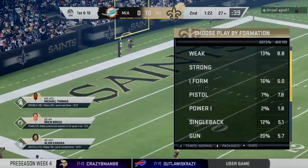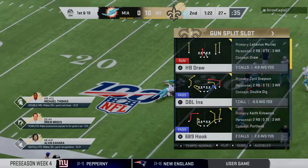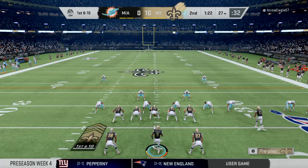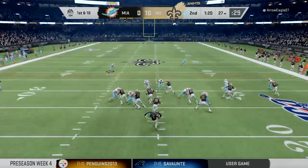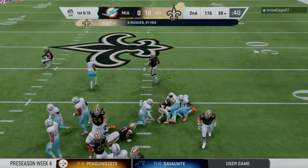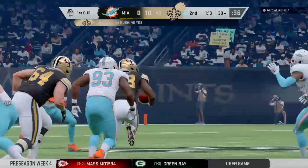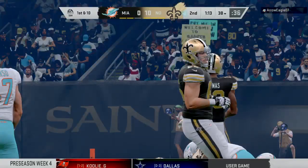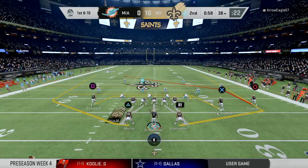And out will come the offense as they take over. Ready, the Saints offense on the field, ready to get their drive started. Still more than a minute to go, so there is time if they want to mount something here. Not only time, but they have three timeouts at their disposal as well. So that changes everything that you're doing here. Without those timeouts, you can only work the sidelines, hoping to get out of bounds. Here, the middle of the field's still available because you can call timeout and regroup. So here's a first and 10 at the 38.